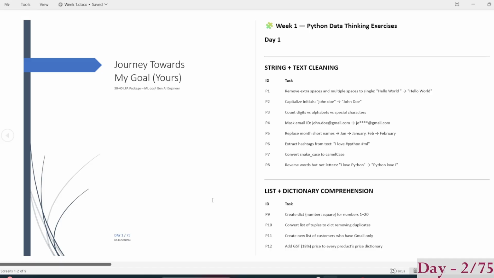Whoever is not very familiar with the basic concepts of Python, what I would suggest is that you first go to any specific video on YouTube and do a 10-minute refresher, then try to solve these questions, because it will be very helpful. That's what I have been following, because sometimes I feel not very confident with a few topics, so I go back and get a refresher, then come back, so that I don't lose a lot in terms of confidence.